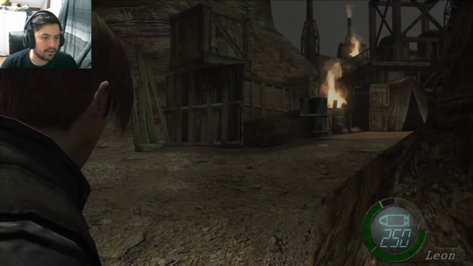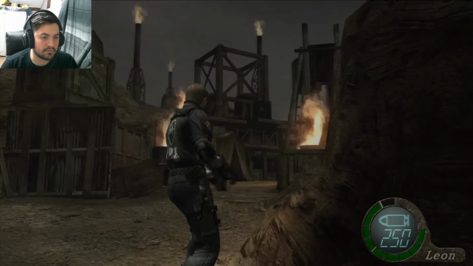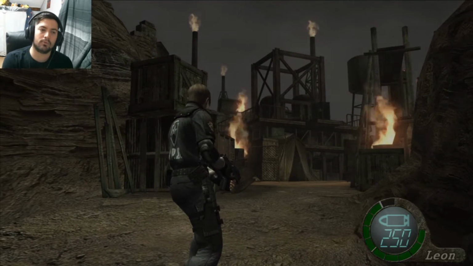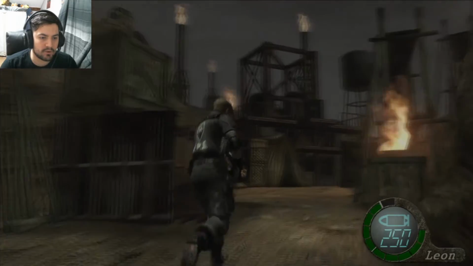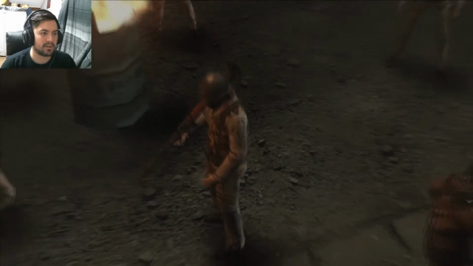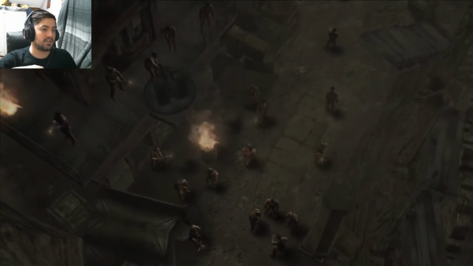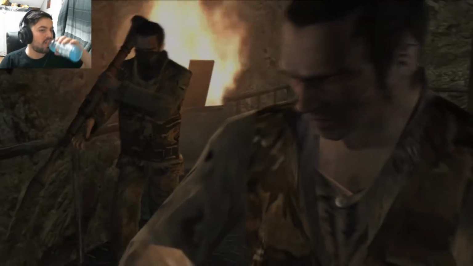Nice. Alright, now we come to by far and away my least favorite section in all of Resident Evil 4. My second least favorite was the water room from the castle. This area is my least favorite. I hate this area. It's so terrible. I just think it's legitimately bad.